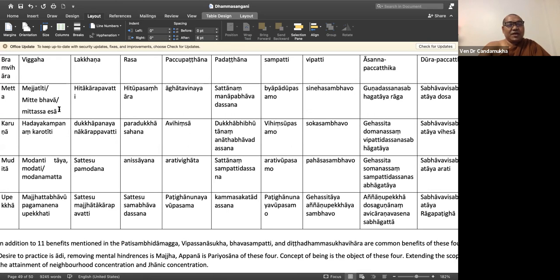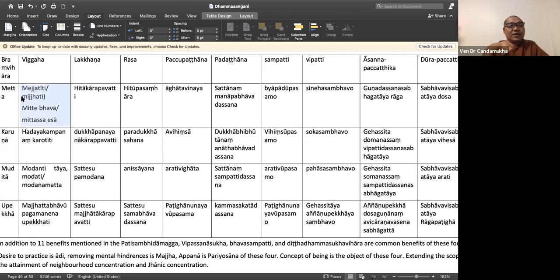Right. There are three kinds of definition. Number one is mijjati metta. Regarding mijjati, Mahadika Sayadaw does not like to have the word with the letter E, as it means a kind of holy process. It is derived from the root mida. So the Sayadaw suggests that it should appear with a short D, because it belongs to the Divadi group. In the grammar class, you have studied the Bhuvadi.